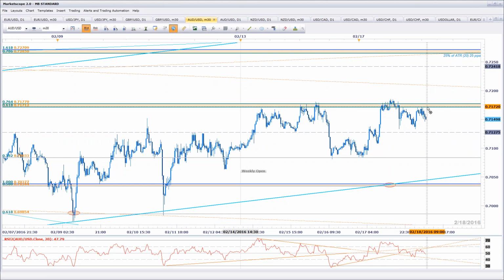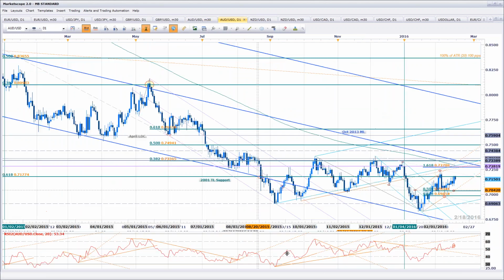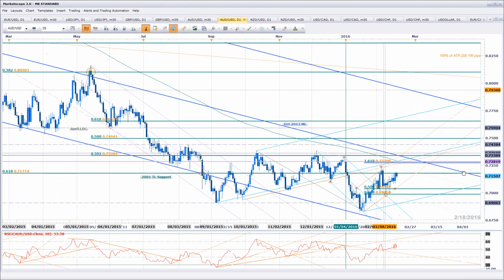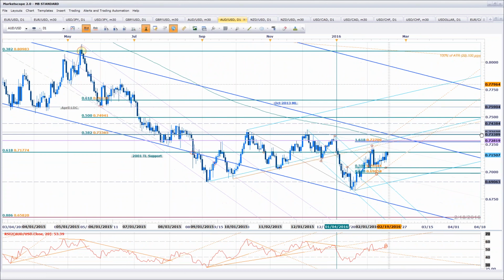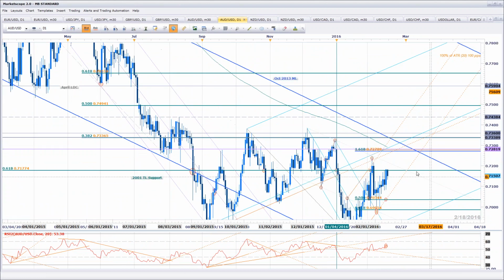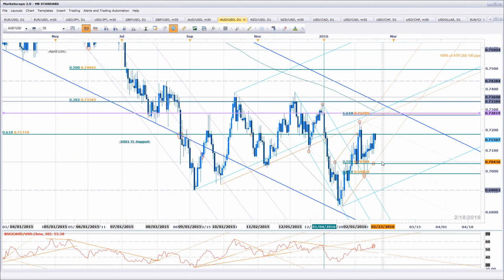A breach of this is going to really validate the continuation, or at least a little bit more of a broad rally. Such a scenario, guys. Couple of levels that you want to be taking note of. First of all is just basic trendline resistance off the December high. You're basically looking at like 72.16, 72.15, like right here.